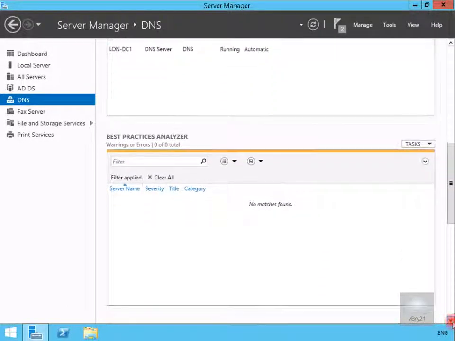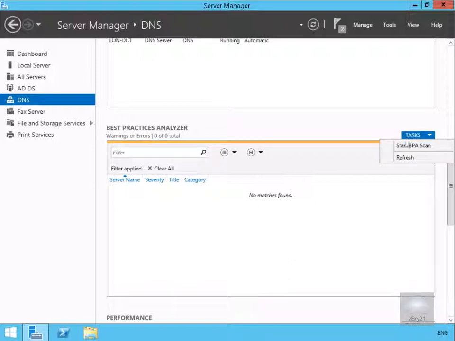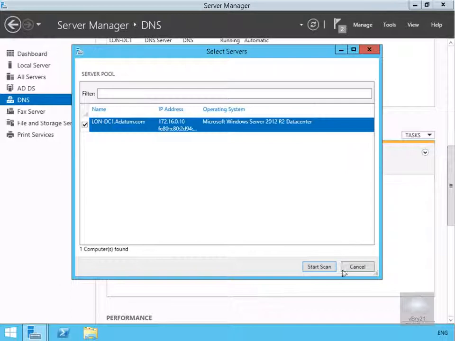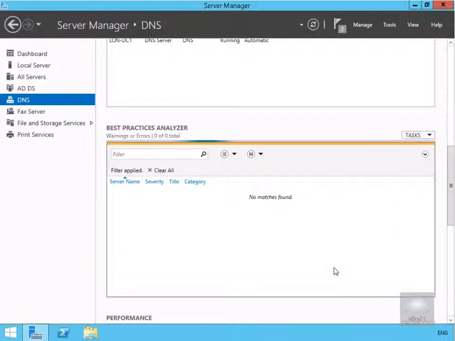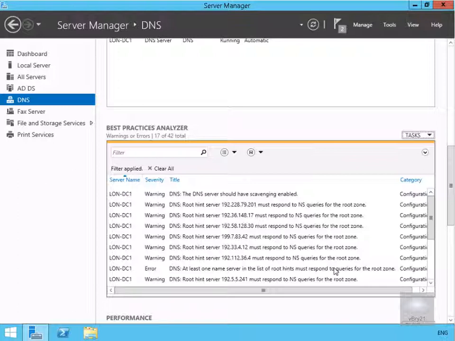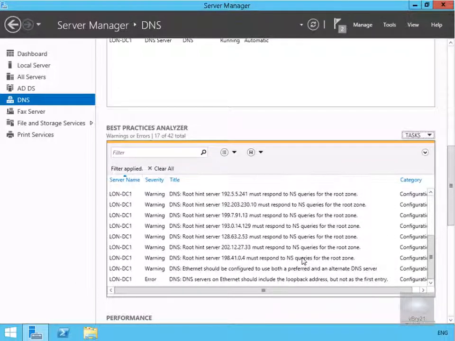One of the things we would do here is click on our tasks button, and then start our best practice analyzer scan. Now this will take a few minutes, so we'll just start it, and then pause the demonstration and return back once the scan is complete. So we'll select start scan and just pause the demonstration. As we can see, we've got a few warnings. We've got one error, just telling us that we can't see our list of routines. That's purely because we don't have internet connectivity. What we would do out there in the real world is work through this list and repair anything that we seem to have a problem with.